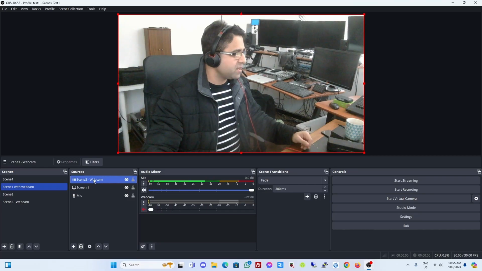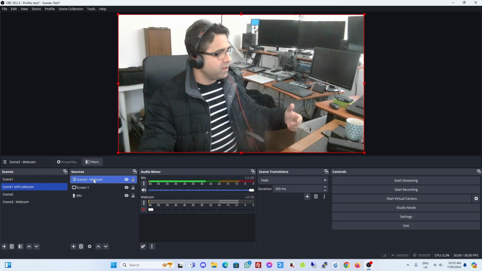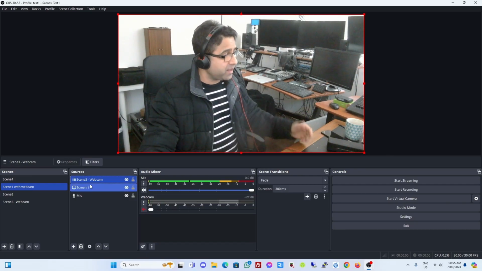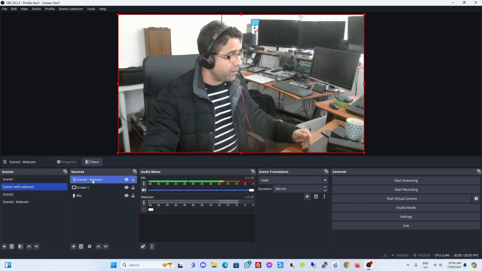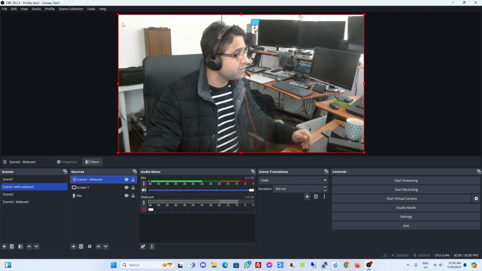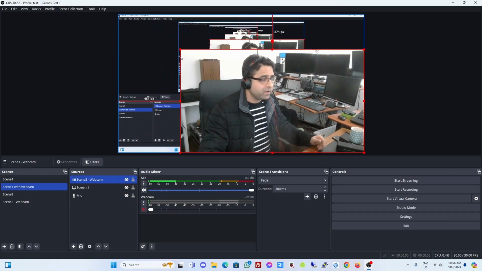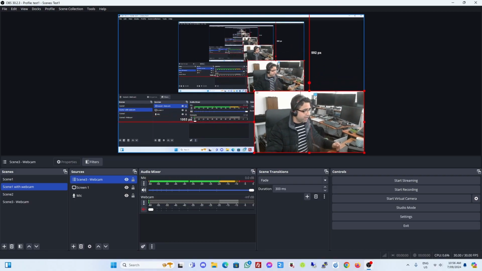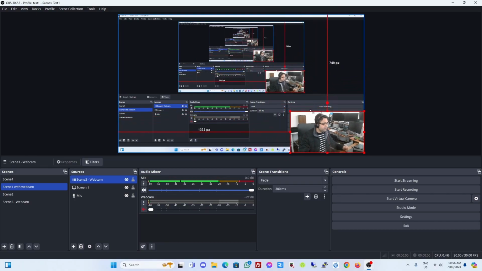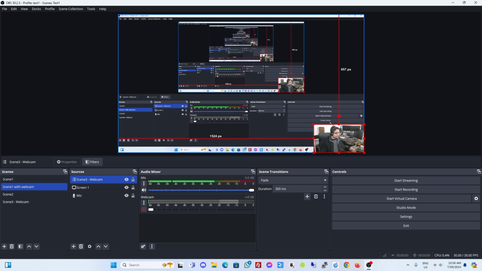But now, of course, I do want to be able to display my screen as well as my webcam. So all I'm going to do for this is go right to the top left-hand corner of my webcam, and drag it down. Just drag it down with your mouse, and there you go. I've got a little webcam right on the corner, so you can see my webcam, and you can also see the screen capture. Great.